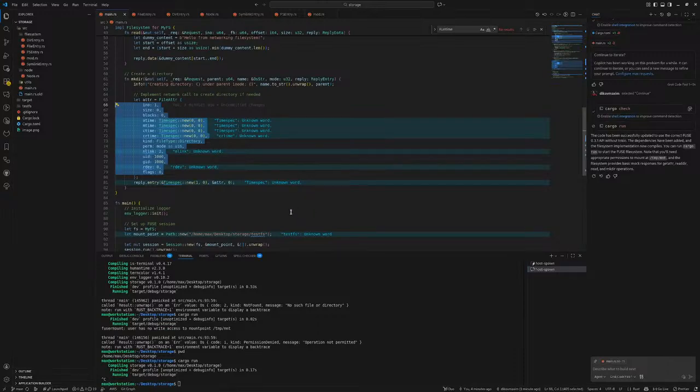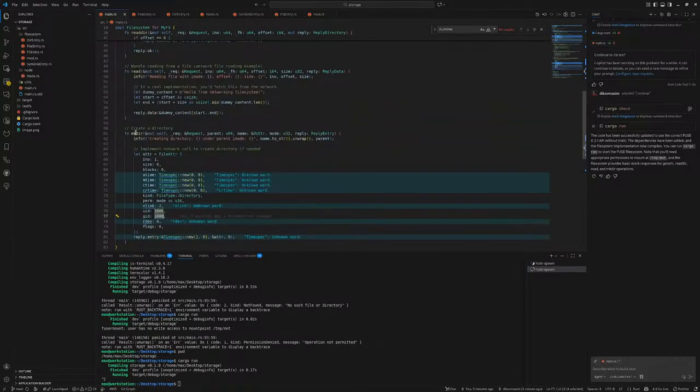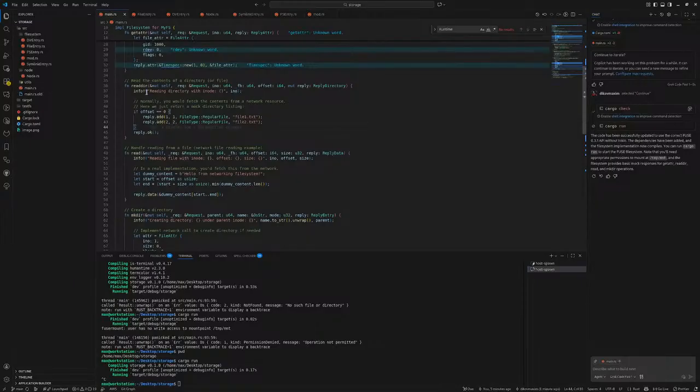What block size is assumed here actually? Permission mode, u16 permission, get UID. Make directory. Get attribute repeats for inode. Rendering.